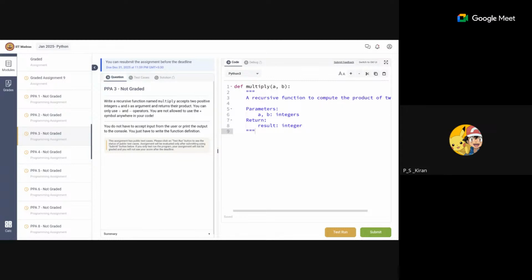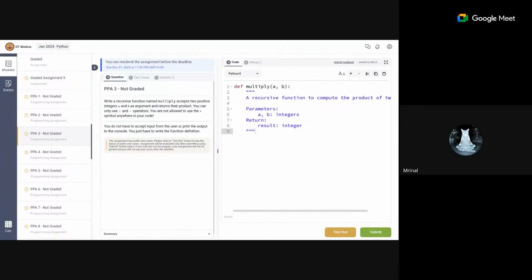So we'll return a plus multiply of a, comma b minus 1. That's the inductive step. Yeah, got it.